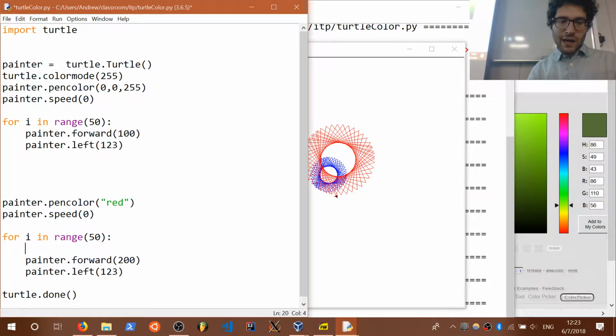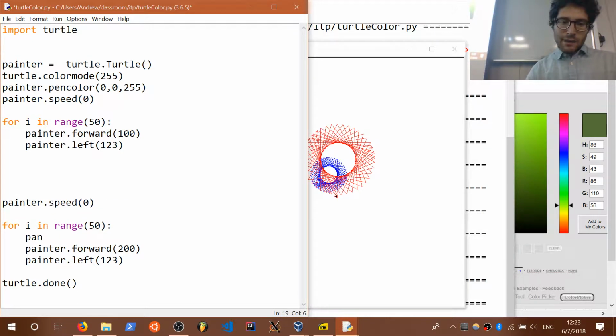So let's go ahead and say, rather than using painter.pencolor red, I'm going to say painter.pencolor, assuming I can type it, 0, 0, and then there's going to be 50 of these things, so maybe 4 times i. RGB, oh wait, we want it to be red though, so we'll put it in the first one.